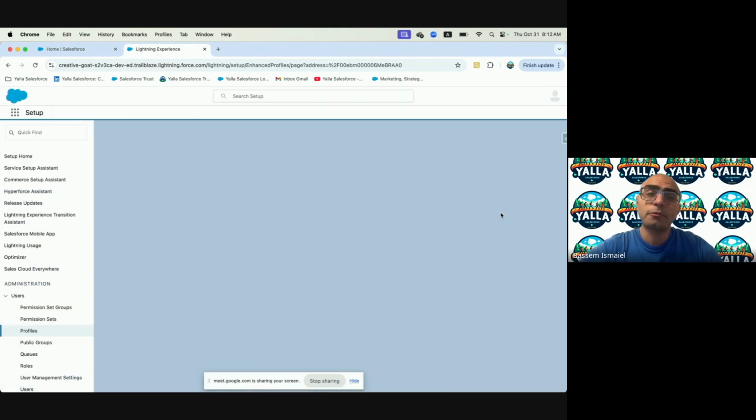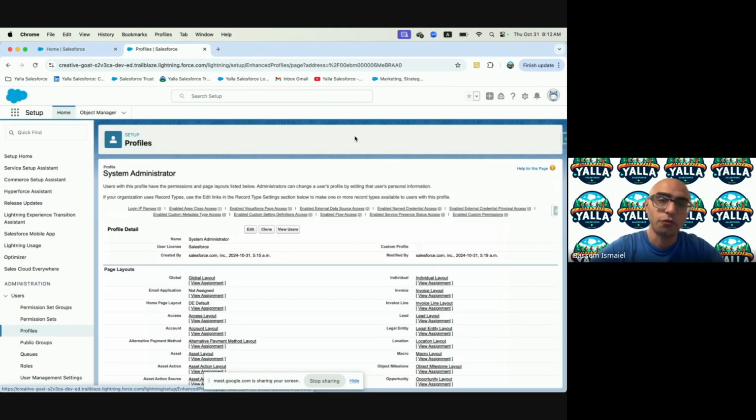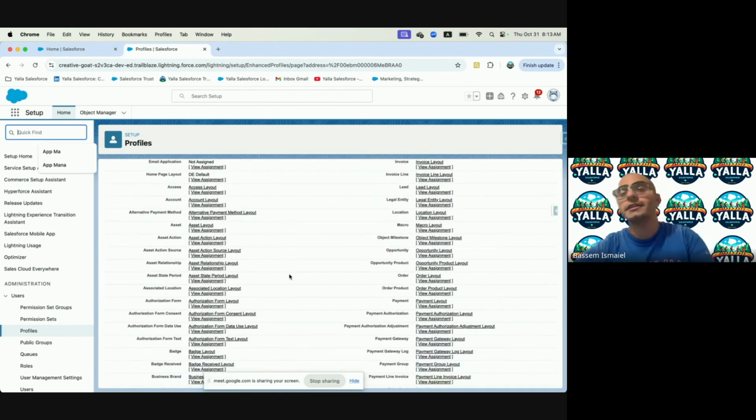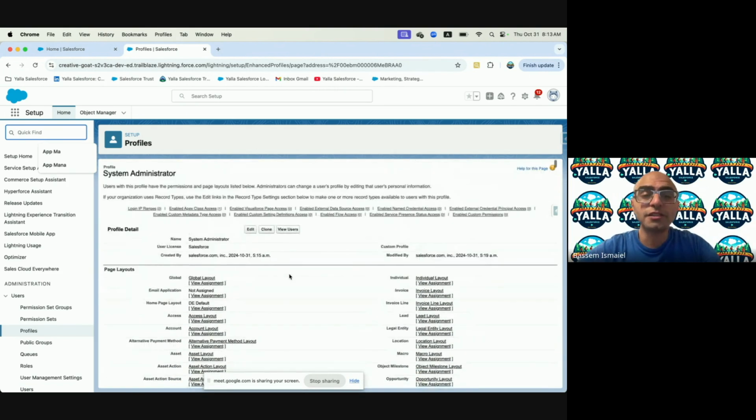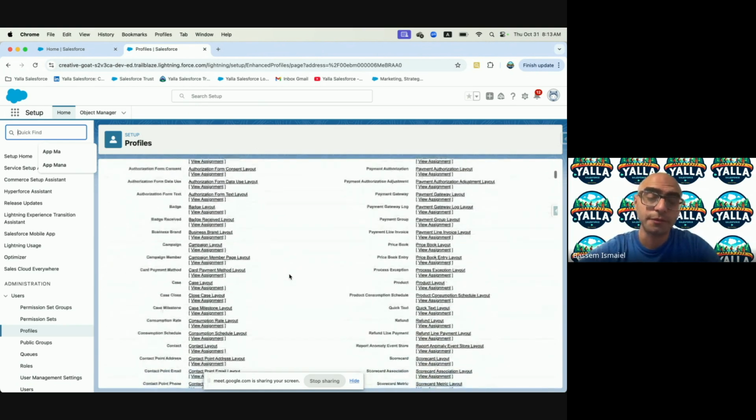One more thing about the profile: it's associated to the license. When you create a new user, you need to provide the username, and then the type of license, and based on that license, it will determine which profiles you can associate to that user. If it's a Salesforce license, which is the full license, you will have access to accounts, contacts, and all of these things.